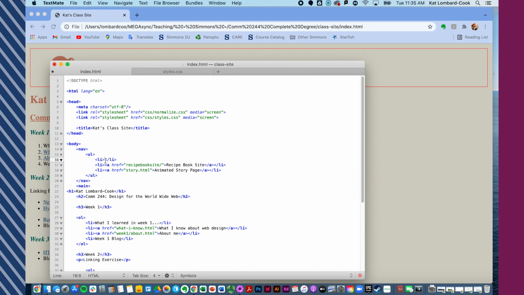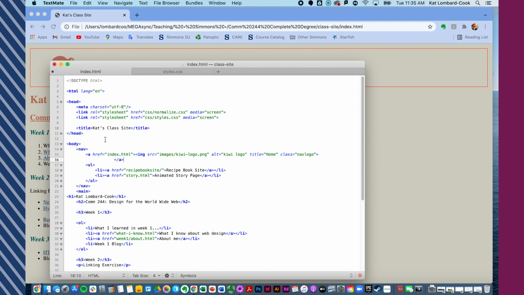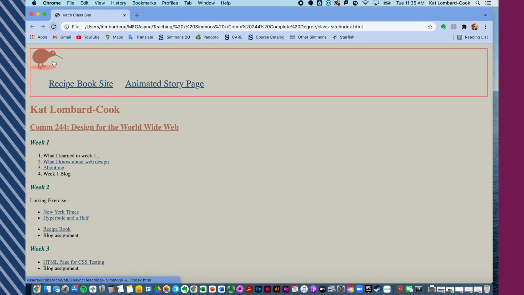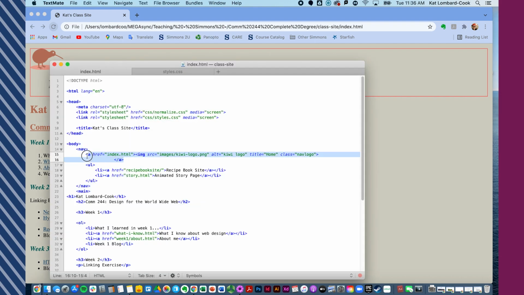So what happens, and this is where, again, sometimes you try things out and see what happens. What happens if I instead move my link here? So it's inside the nav, but it's outside of the unordered list. Well, because the unordered list is a different level item, we've got ourselves an issue with breaking for block level items. So this is where, again, you're going to try different things and see how they work and see how you want to style them. And I'm like, okay, no, that's not what I'm looking for. So I can go back here and I say, okay, no, I do want that to be a list item.